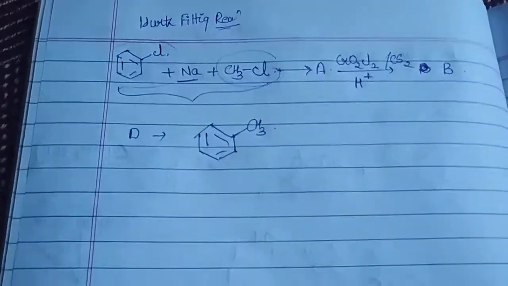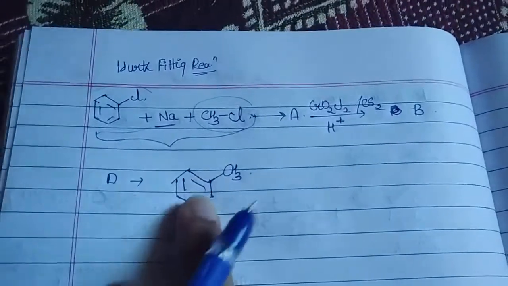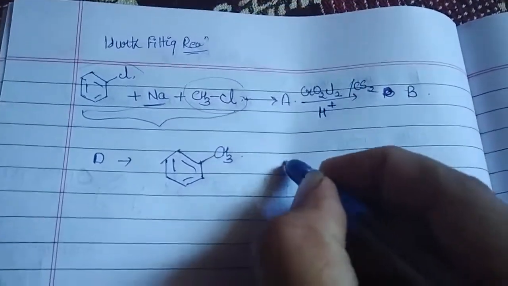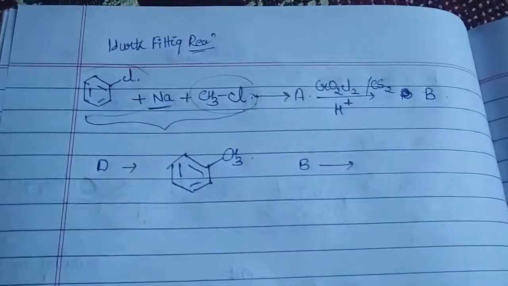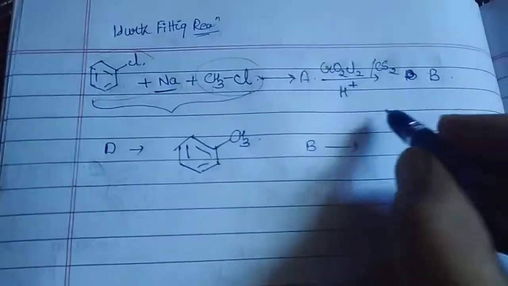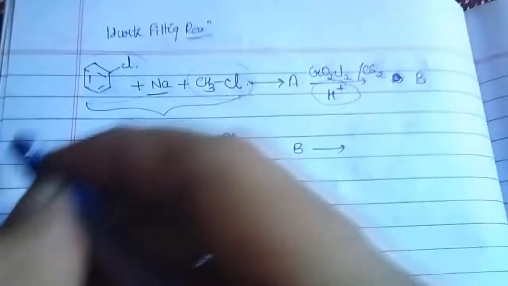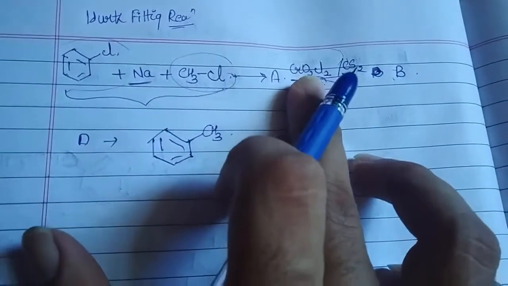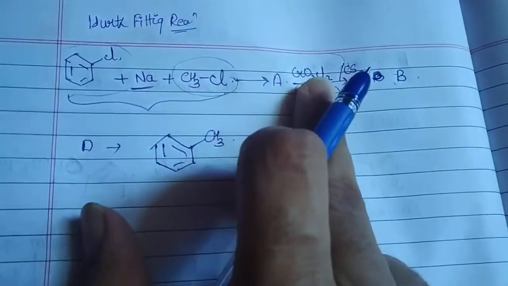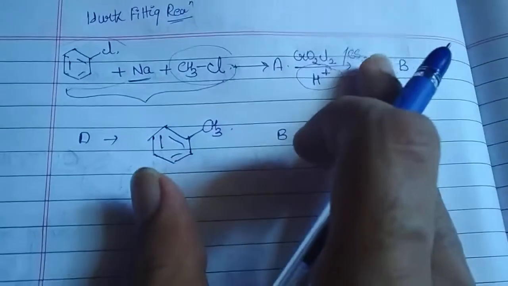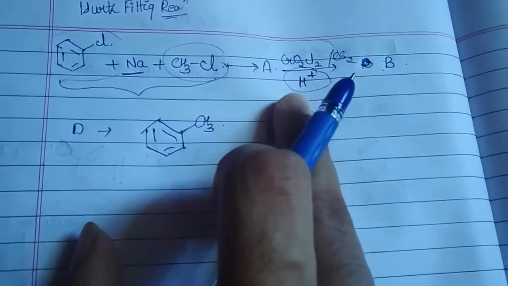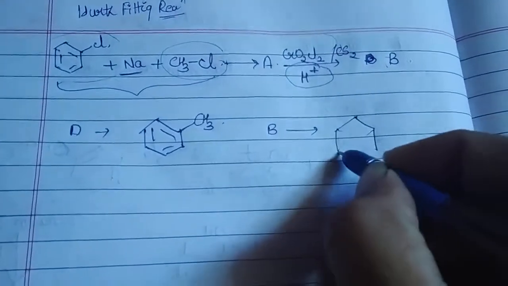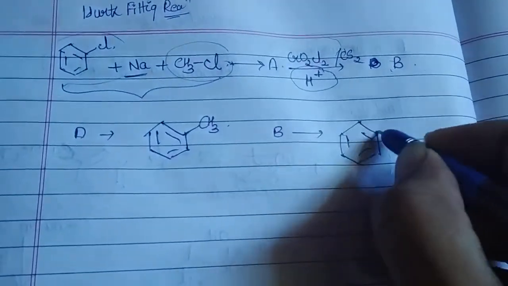Yes or no? Then once you have got the toluene, now you're going to treat it with chromyl chloride in CS2. Of course, now we have seen this will be an Etard reaction. Of course, here we have done acid hydrolysis also. So for B, after CrO2Cl2 and CS2, you would have got a chromium complex. But I have also added acid hydrolysis. So final B you should get as what? Benzaldehyde. Are you getting how we are relating the chapters?